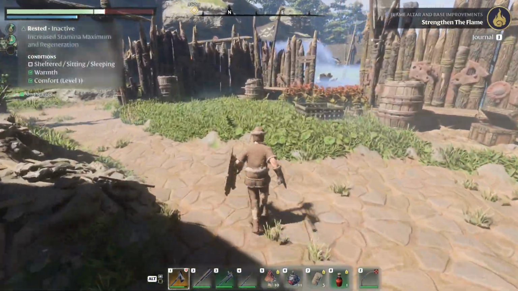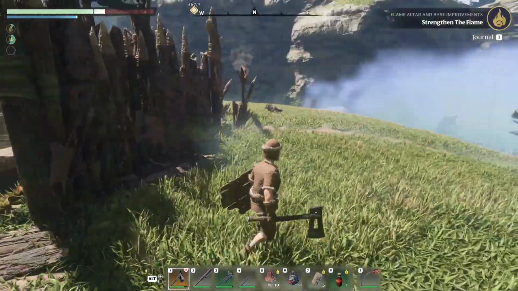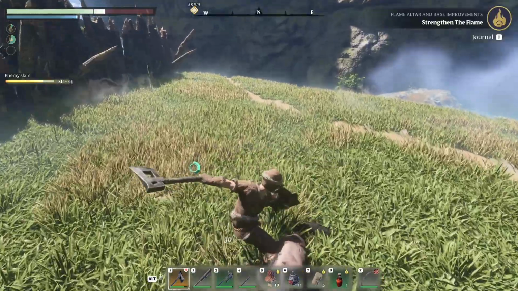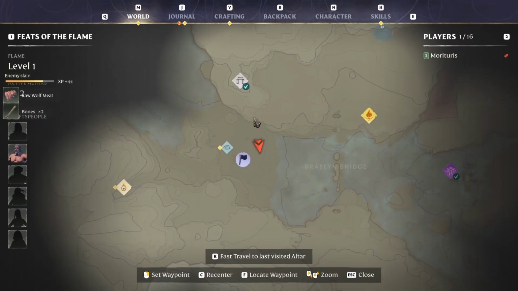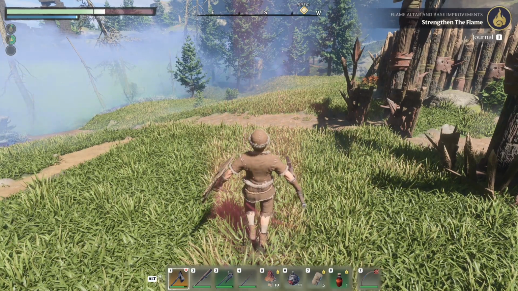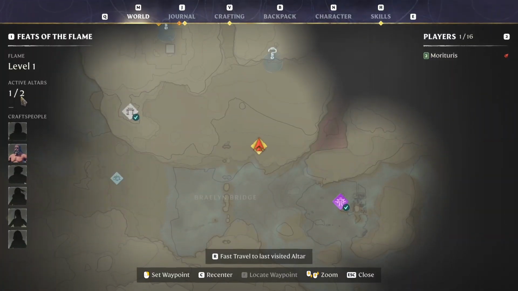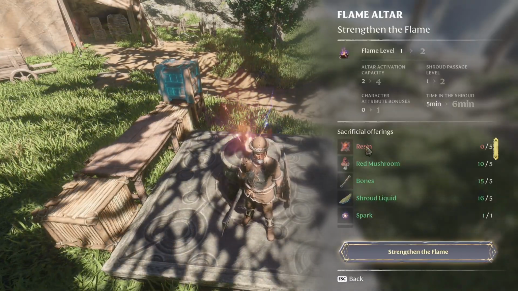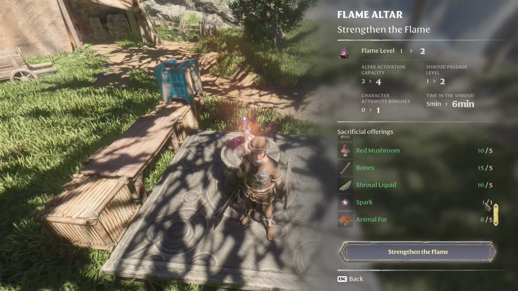It hurts. Okay. Yeah, more wolf meat. And I think... yep, that's about it. Okay. So, I'd like to strengthen our flame if we can, but we need more resin. The resin.